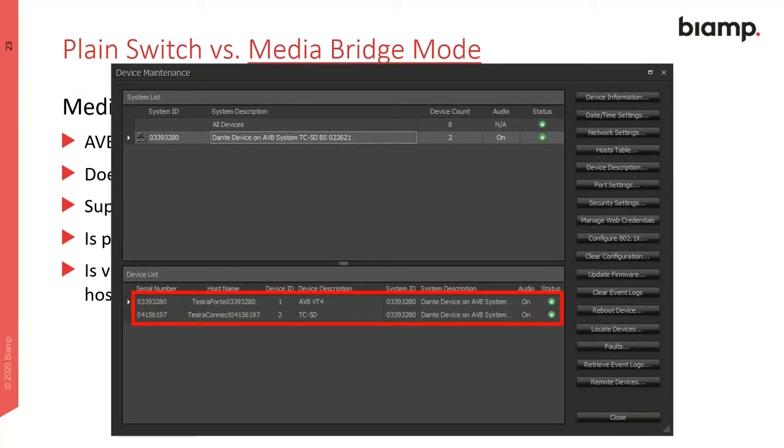Once you click on the system list, you will find that this device is associated with your system. This system contains multiple devices. For example, if you have 2 meeting rooms with 2 server IOs, and I program a system with 2 partitions or 1 partition, but it does have two Tesira 40s associated to that system, then you will find them listed over here. The same applies with the TesiraCONNECT 5D. So you will be able to see it online with the devices as well.